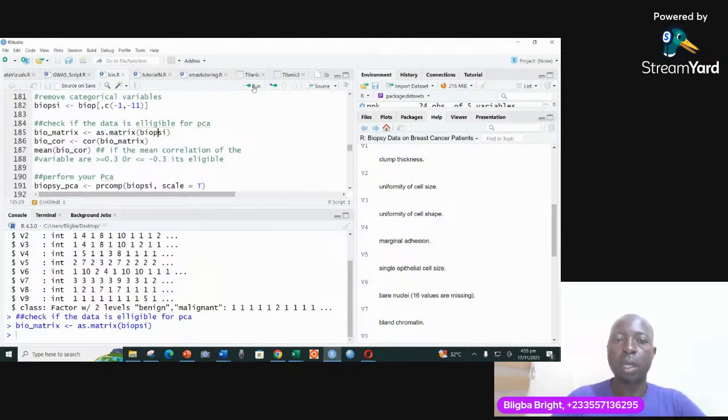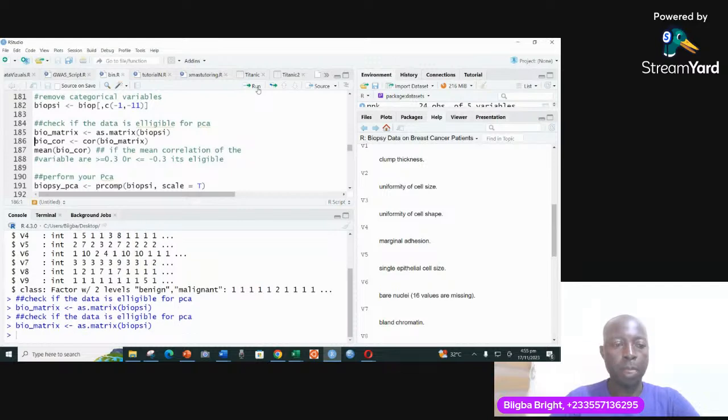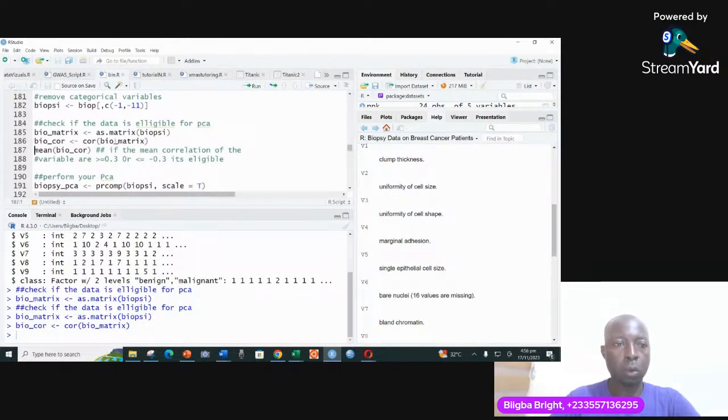So we have to print out the correlation and then go ahead and print the correlation average, or the mean correlation. To be able to print the correlation of the data, we need to convert it from the data frame into a data matrix. And that's what we are doing here. So we converted it into a data matrix, and then we look for the correlation. We decided to do the correlation by using the cor function on the matrix we have already, and pack the variable into biopsy correlation. And so we have that.